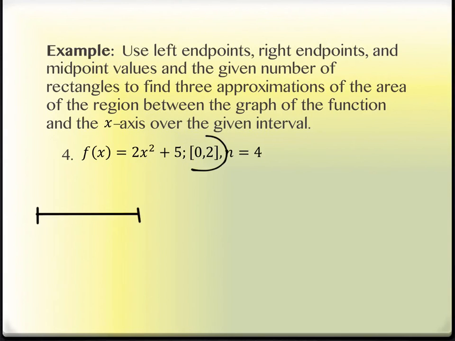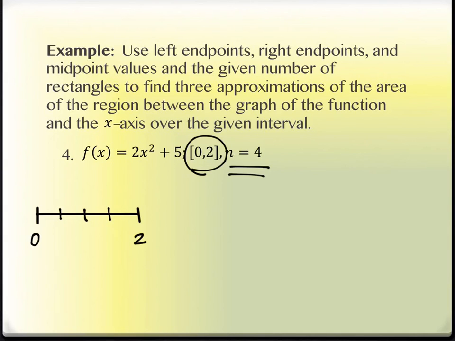So my number line here says that I'm supposed to be going through the interval from 0 to 2. And then here it tells me how many rectangles I'm supposed to have. It is 4. So I'm going to subdivide this into 4 pieces. If it said 8, I'd just subdivide it into 8, right? If it said 6, we would divide it in half, and then we divide it into thirds. So you can divide it into however many pieces it indicates in the problem that you need to. Here, it's telling us fourths.